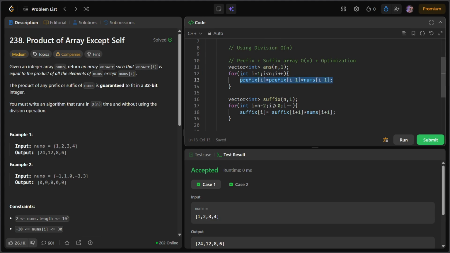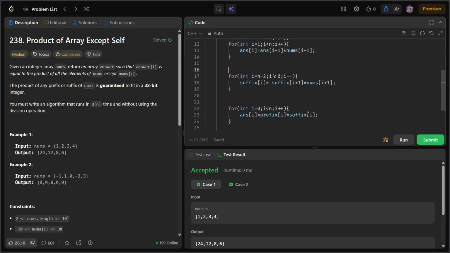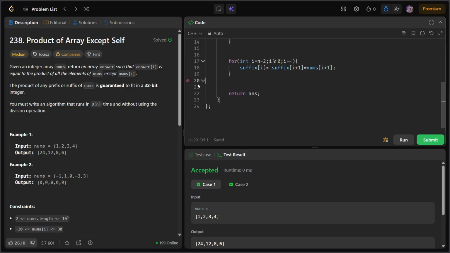To do that, you store the prefix in this answer: answer of i minus 1 star nums of i minus 1. We store the prefix in this answer, and for suffix we are not going to use this part.